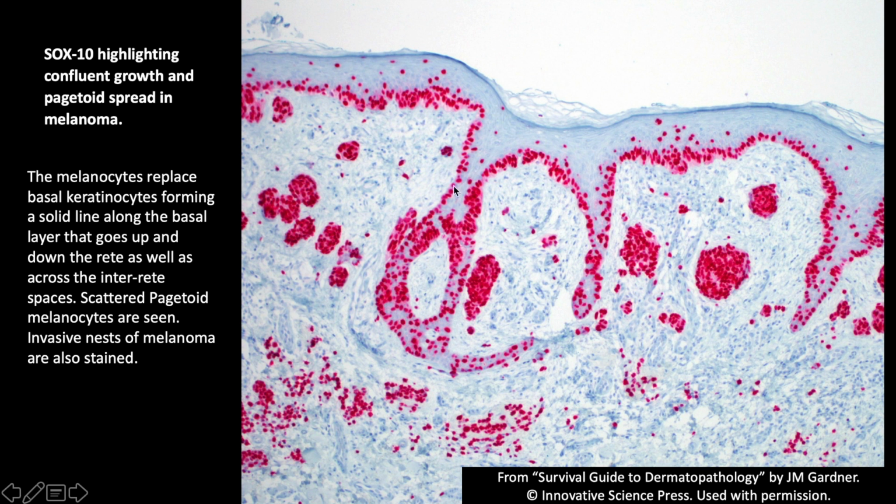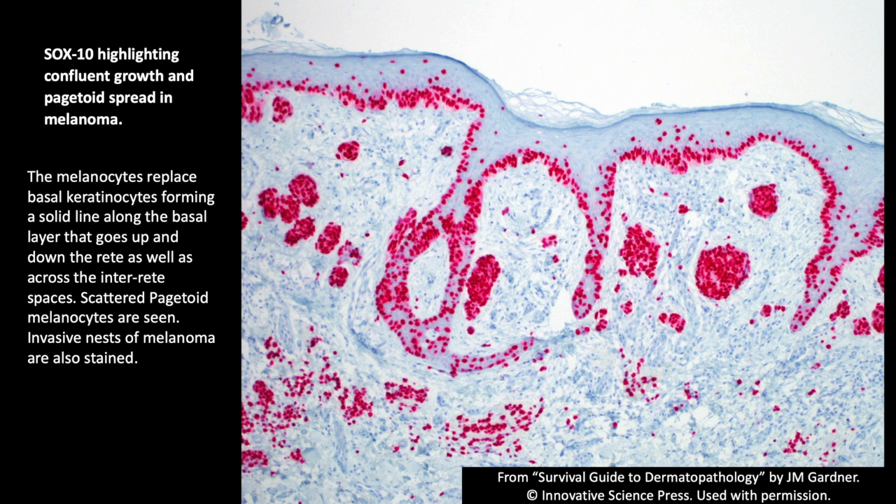And this is confluence up. It goes down the reedy, up the reedy, down the reedy, up the reedy, like a kid took a red crayon and just marked all along here. If you have the red chromogen, I like that, but you can use brown if that's all you have. It can be harder to interpret when there's a lot of pigment present in the background epidermis.